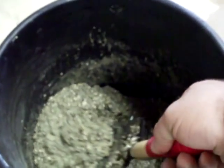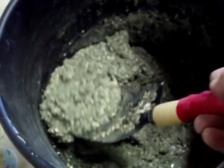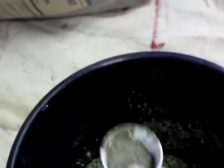The consistency that you're looking for — if you need to add more concrete, more crushed coral, more sand, go ahead and do so. You want to get it to about this. You don't want it too watery, you don't want it too dry. Then what I'll do is I'll take the Dixie cup, scoop a little bit out, jiggle it a little bit, tap it on the ground to get all the air bubbles out, and then I'll set it aside to dry.